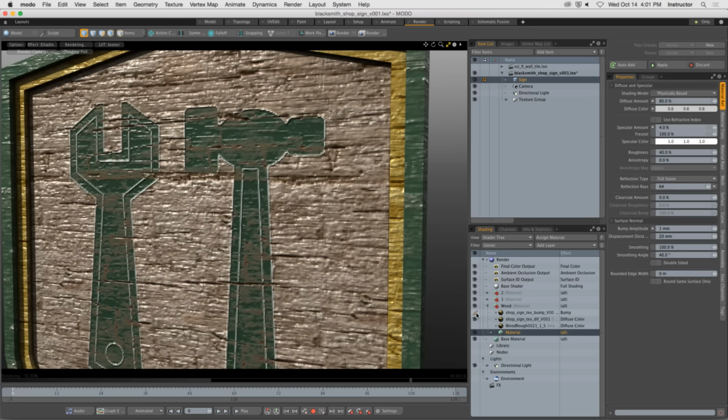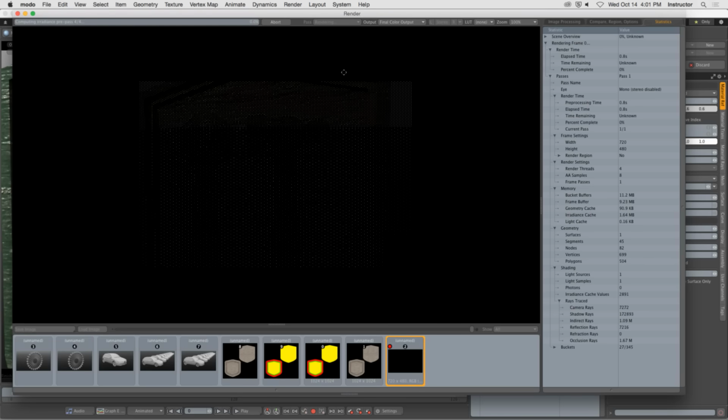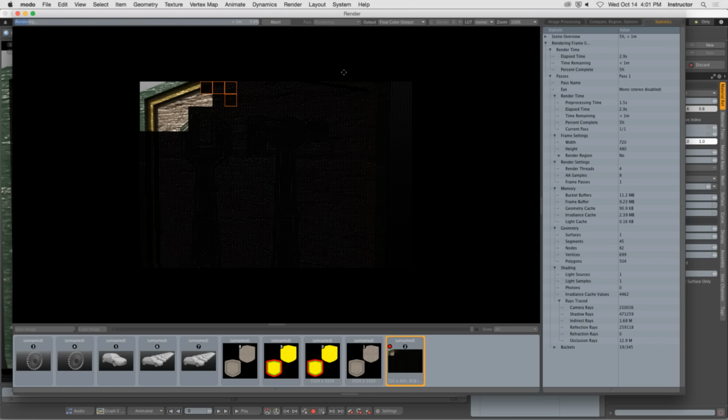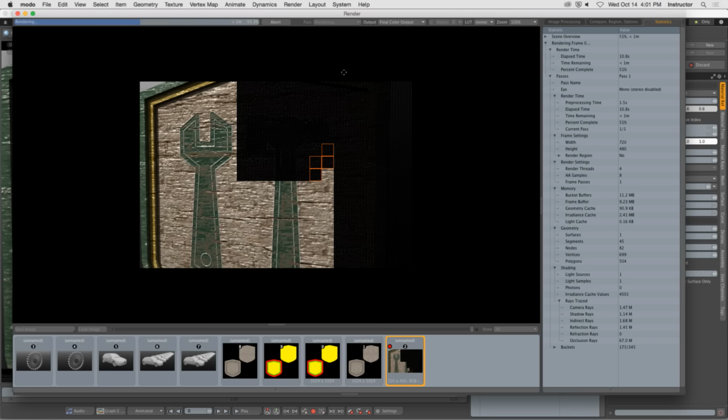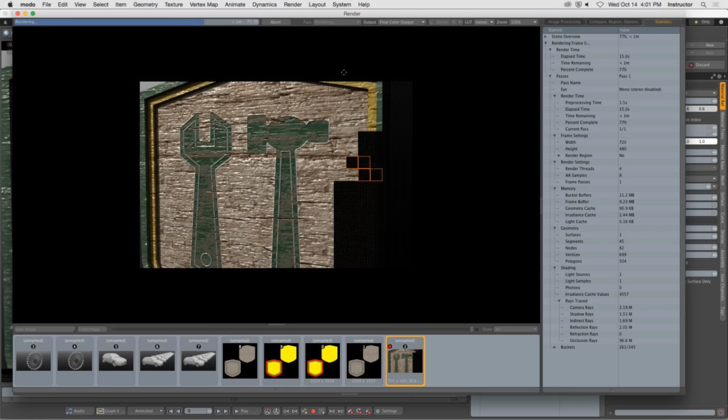In addition, you can also get a much better understanding of this when we render it as well. Let's just render this real quick. The results get a little bit better. I think we have draft previews of all of our bump effects inside the preview window. So when you commit to a full F9 render, you get a much higher quality representation of this effect.